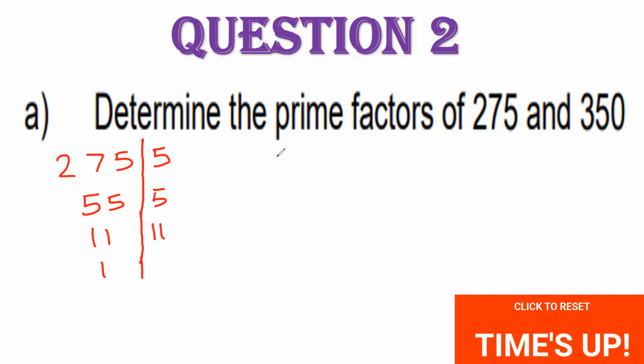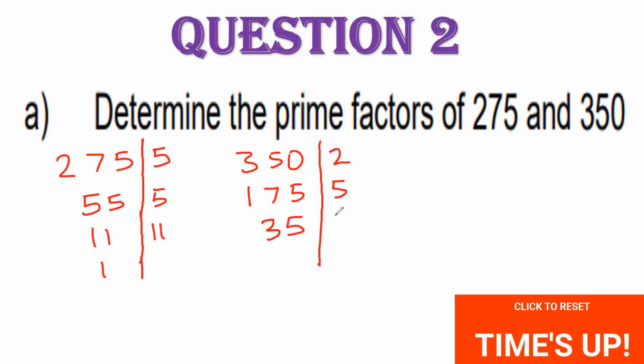So now 350. Let's find the prime factors of 350. Sorry, we are going to start with 2. Divide by 2, what are we going to get? 175. And then, what about now? 3 will not work, 4 will not work. Straight away, we go to 5. Divide by 5 and we get 35. And then what's left is 35. So divide by 5 one more time and you get 7, and divide by 7 you get 1. I hope it is okay.